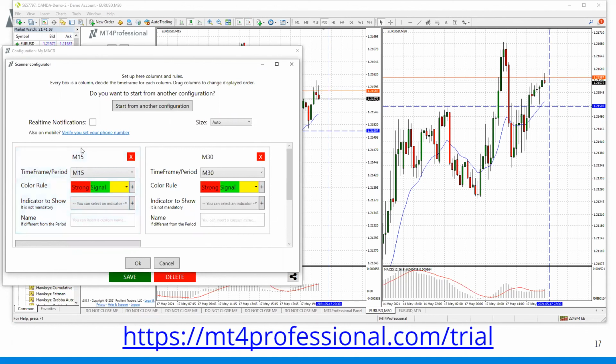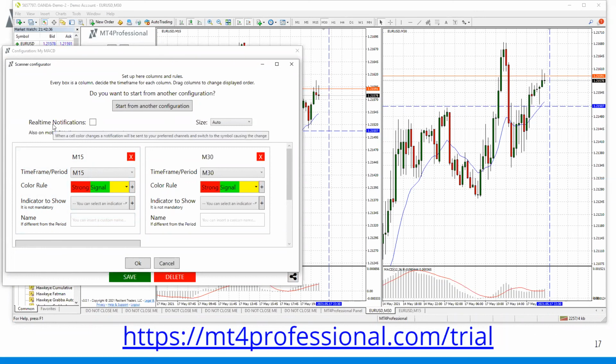And if you don't want to have the name M15 for like the time frame, by default it'll always print the time frame as the heading. You can put any name that you want to define the heading for that column by inputting something right here. This is very easy to use. The width of the screen, I kind of covered it up right here. But see the scanner width right here? This is controlled right here by the size. You can make it small, medium, or large, or have it automatically adjust to the size of your scanner.